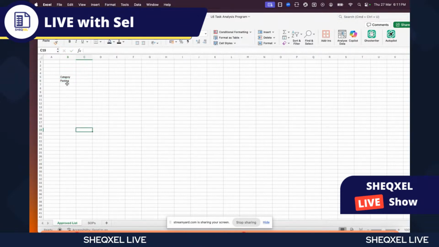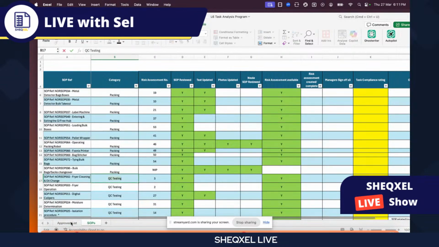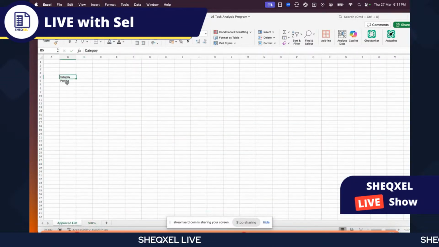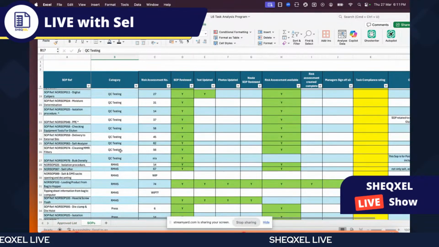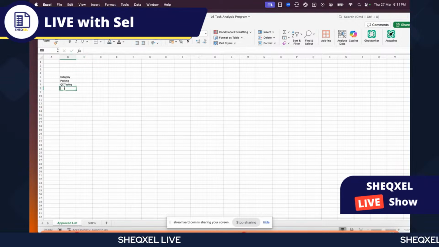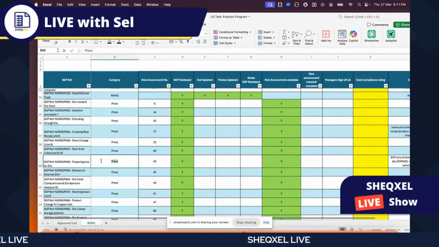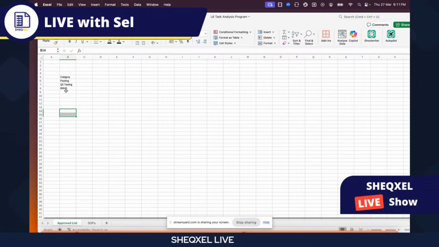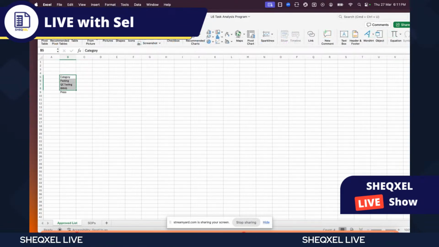So this predefined list of categories is what we're going to use the data validation to control them. So I'll just keep entering them there. Today, I want to make sure that I move very fast so that we can do something very significant as opposed to stopping halfway because you've exhausted all the time. All right, so we have about 4 categories. So all the 4 categories are in here. I'm going to put this in an Excel table.